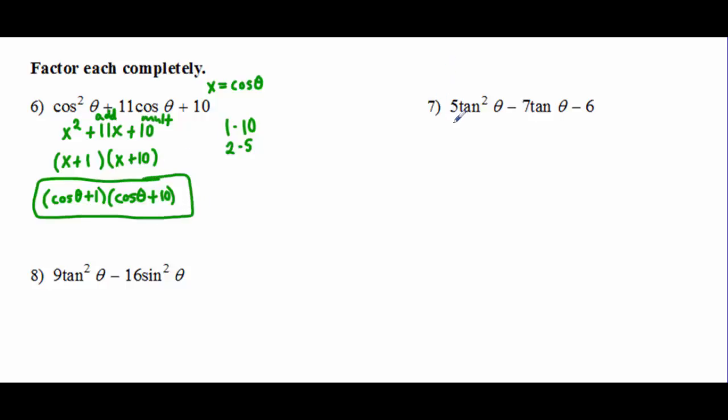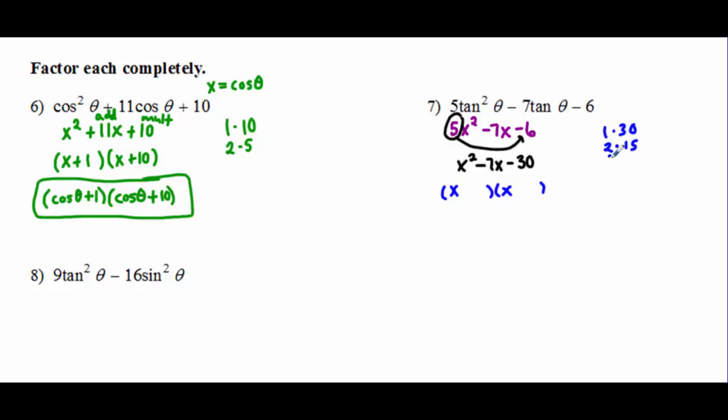On 7, I'm going to do the same thing. This time it's tangent, but I'm just going to make tangent be x. So this is 5x squared minus 7x minus 6. And personally, the way I like to factor when there's a number in front of x squared is to slide and divide. So I start off by sliding the 5 to the negative 6. And when I do that, I multiply those numbers together so that I get negative 30. And then I say what I did in the last one over here. I put 2 parentheses and go, what multiplies to get negative 30 that adds to get negative 7?